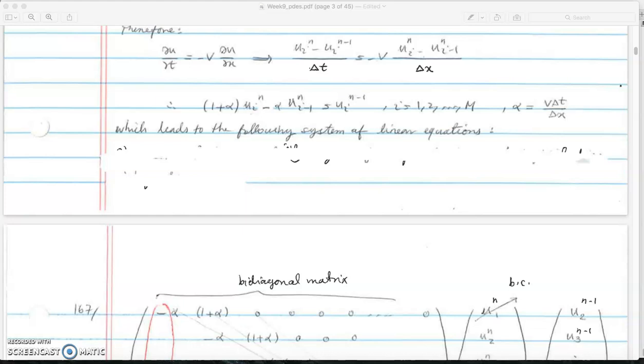Okay, so welcome back to the third part of von Neumann analysis of the initial value problem discretization using backward in time and forward in space. So this was the equation we ended up getting last time, where n is the index for time and i is the index for the space. So we did the backward in time and forward in the space. Our goal is to show that this is always stable.